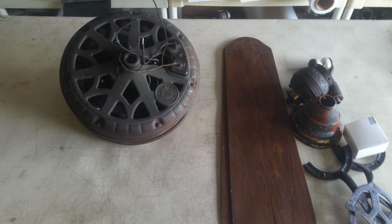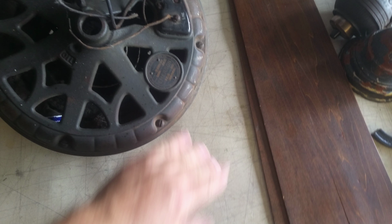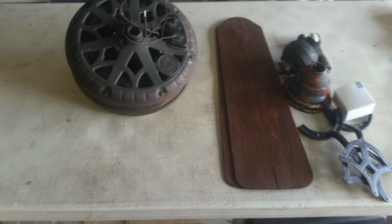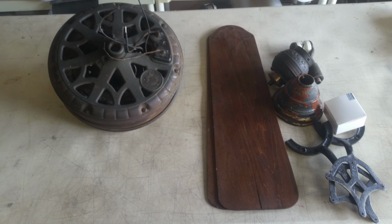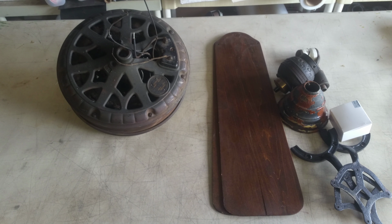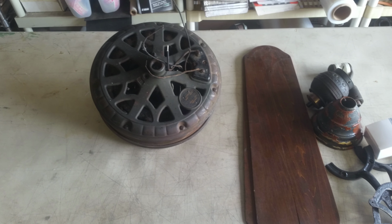This particular fan is not a Hunter. This is an Emerson. This one is 110 years old, but we take the same care of packing, whether it's 110 or maybe only 20 years old. Same packing. The first thing we're going to do is encase this fan, the main motor, in cardboard. So I'll pause the video and do that next.